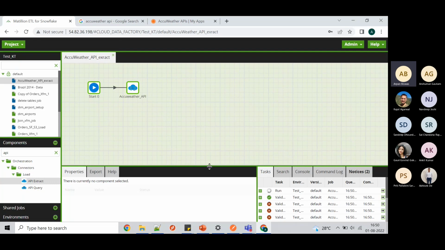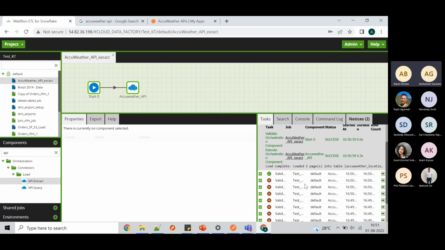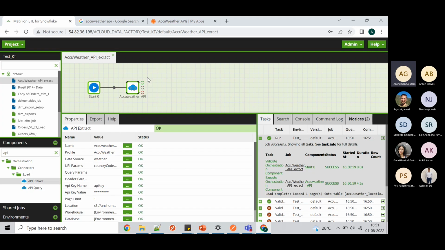Anshuman, that AccuWeather table, you have already created in Snowflake or what? No, I've not created it. It will only create it, by taking the column values and deciding. For now, it is a JSON file, right? So it will be just one column having the entire data. So we would have to flatten that data, if you know that functionality in Snowflake. Yes, we would have to flatten it and separate it. Then it would be able to see.